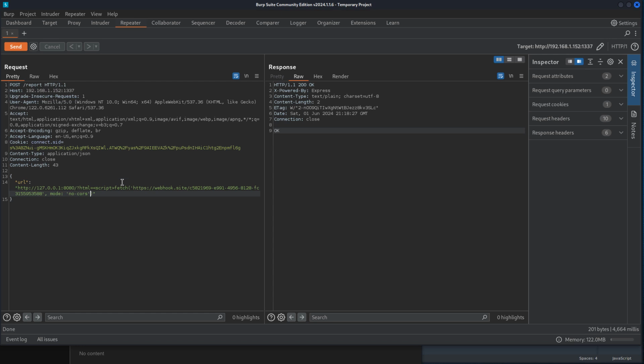But then we can't actually see any of the data that gets sent back because, again, we're dealing with HTTP now, so there's the same origin policy. We can't access that data, but we don't need to. We just want to see if the admin even hits the web page. And actually, I think I need to put that in.